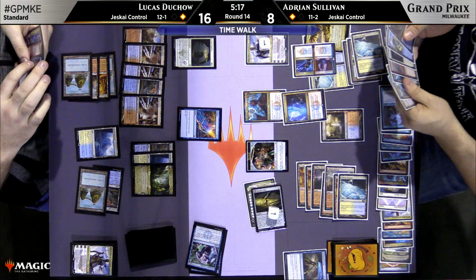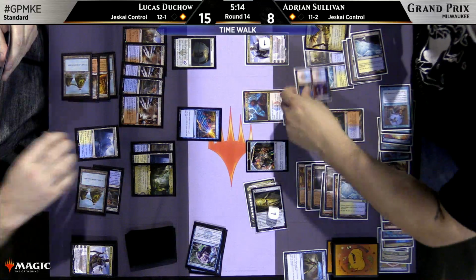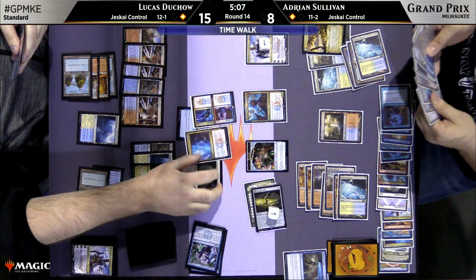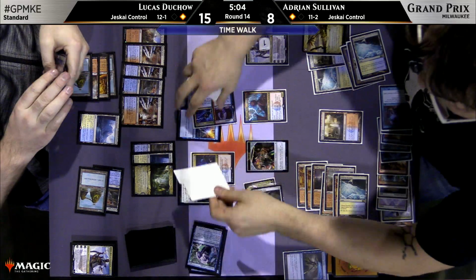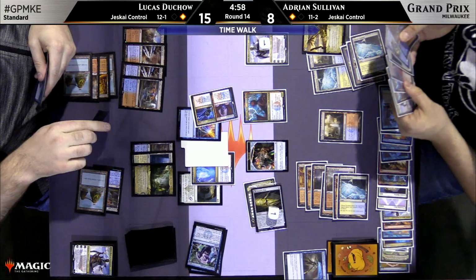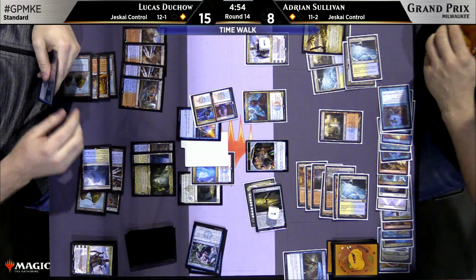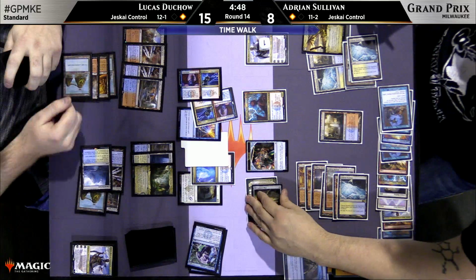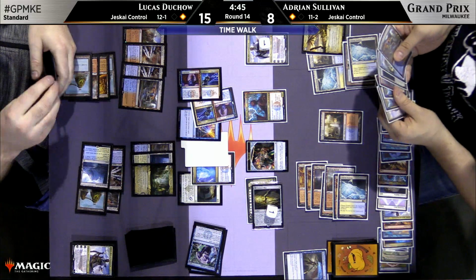Draw, ping. Man, is Lucas Dukow going to potentially die from just pings from Niv Mizzet? It's hard to achieve that because Sullivan's library would be depleted at approximately the same rate as Dukow's life total. But we have to think at the point that Sullivan gets that far ahead, he's got to find... Oh my gosh.